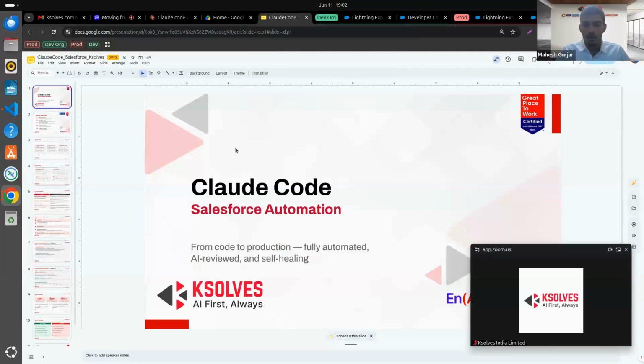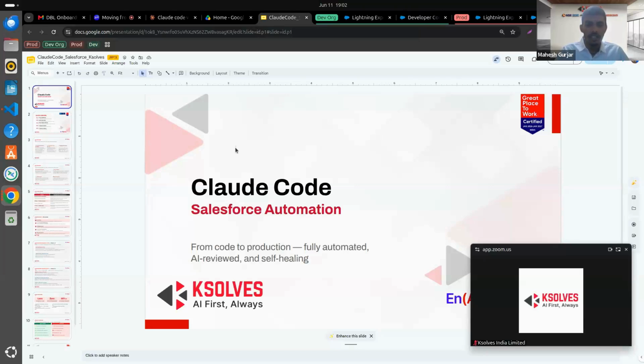So today I'm going to show you something that I built using Claude Code, and that completely changes how we build something on Salesforce. So the idea is very simple. Right now, if we have to build any feature, a developer has to write the boilerplate code and then create the branch for it, commit, push, and wait for the reviews and address the review comments. Everything is manual. Even production deployment is manual.